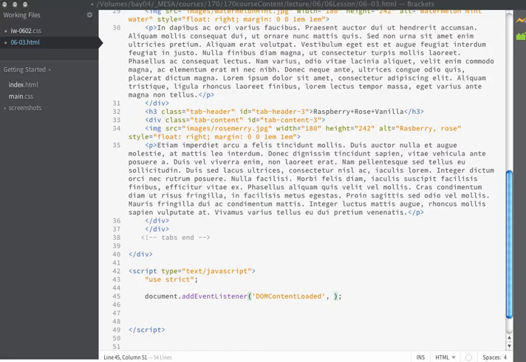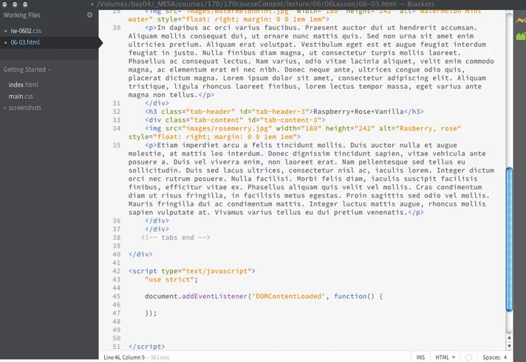So after the comma, instead of adding the named function, we're just going to write function, and then we'll open and close the parentheses, and open our curly braces, and then I'm going to create my closing curly braces. I have my parenthesis and my semicolon already there. Anonymous functions are really a useful feature in JavaScript. You'll see them used quite often. So now we have an event listener, and it's going to fire when the page loads. And here's our anonymous function, in which we can start doing some stuff.